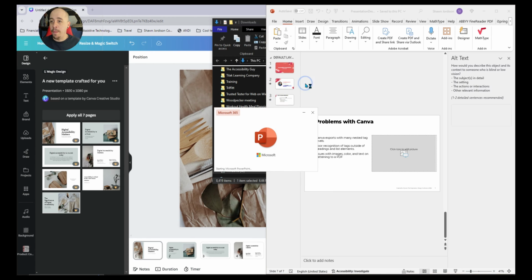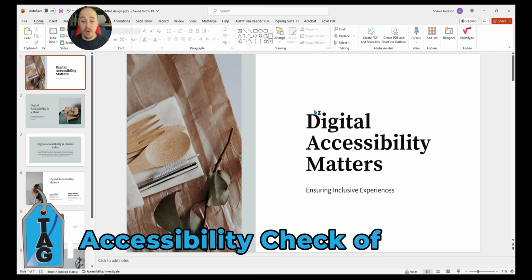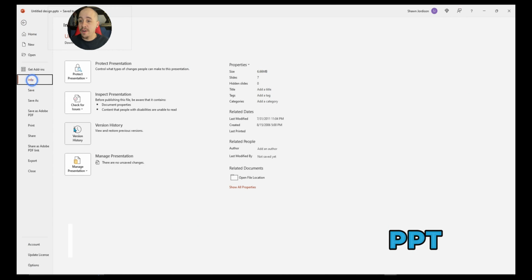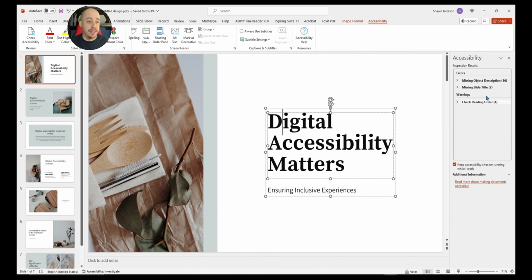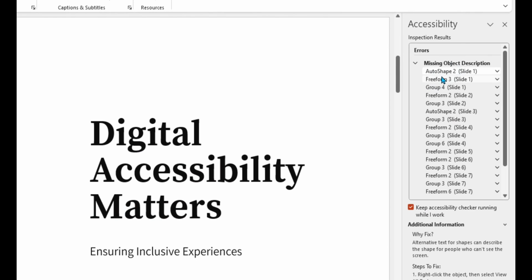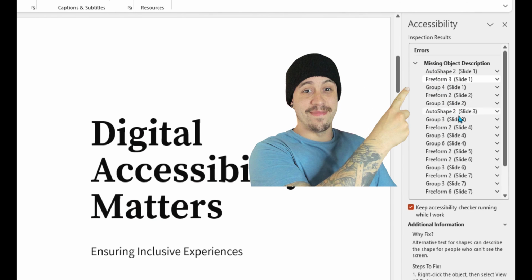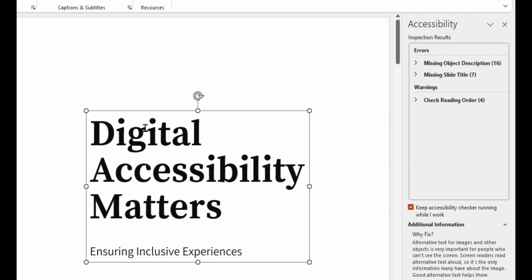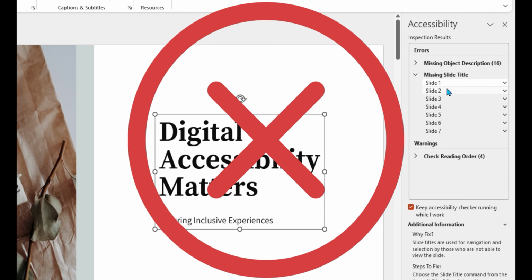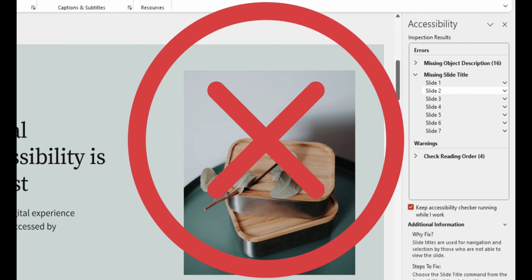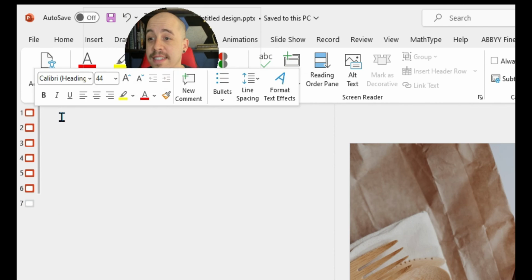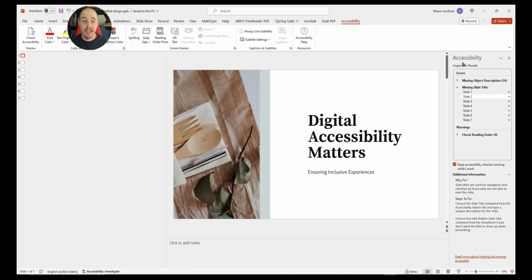We can go ahead and open up this PowerPoint now, and let's go ahead and review the accessibility checker. I'm going to select file, info, check for issues, check accessibility, and interesting. So all of the objects are coming through as individual objects on here, and they are all missing alternate text. Additionally, none of the slides have slide titles, so the content is not being exported properly. Here in the view outline section on the left-hand side, none of the content is really coming through.